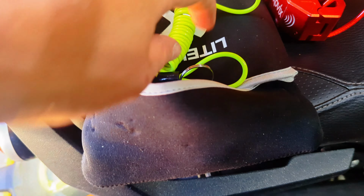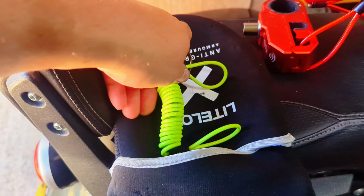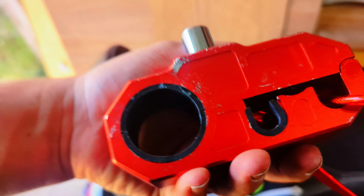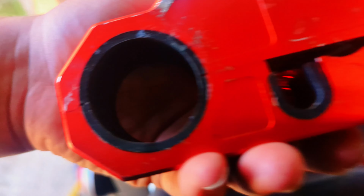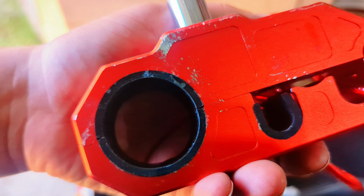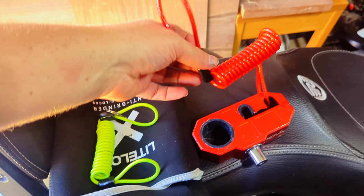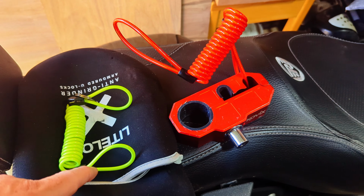We have the Light Lock X1 D-lock here, very good lock, and a little cable to remind me it's on. We also have this Kovix brake lever alarm. It looks banged up, that's because I had to glue the rubber in and some of the coating came off on my fingers with the super glue, but there we go. Still a very loud alarm, it secures the bike nicely. It also has this cable on it where you can lock your helmet to the bike when you leave, which is reassuring and saves you carrying it around.